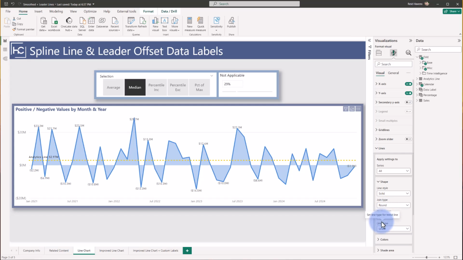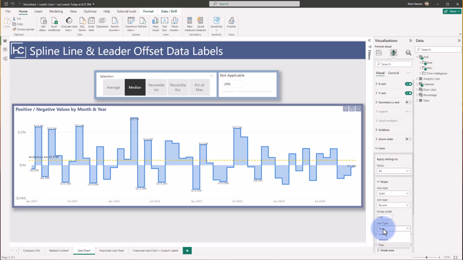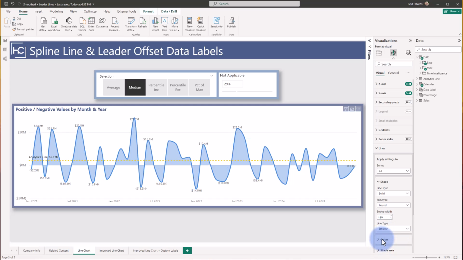But now we can come down to line type and we have an option of linear. And step was another one we've had historically, but now we have a new one called smooth. It's also referred to in some tools as a spline line, more of a sparkline. Now, I love this type of line, and I have been waiting since day one in Power BI for this to come out because it just looks so much better as a line style, for me at least. And I think in a lot of the reports that you've observed, that smooth line really goes a long way with those soft edges. So that's one thing that we have as an immediate upgrade.